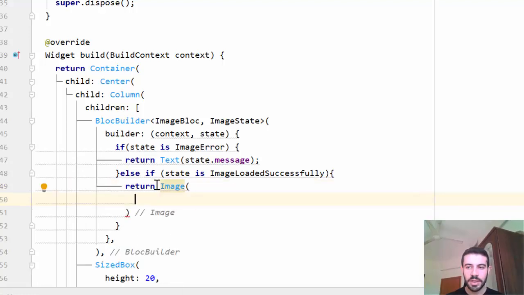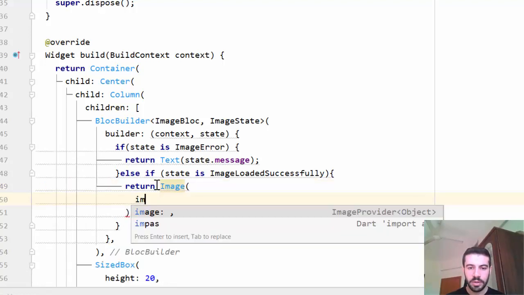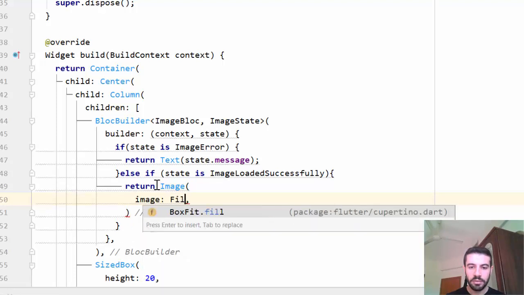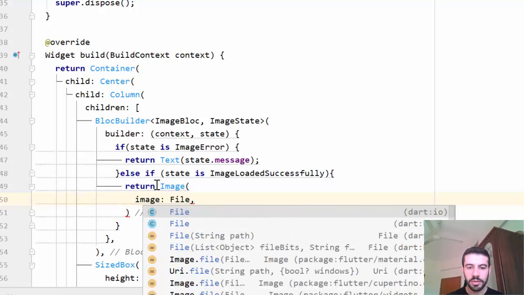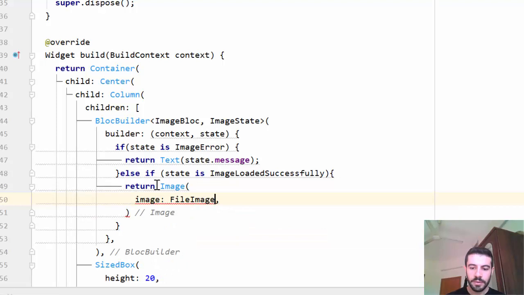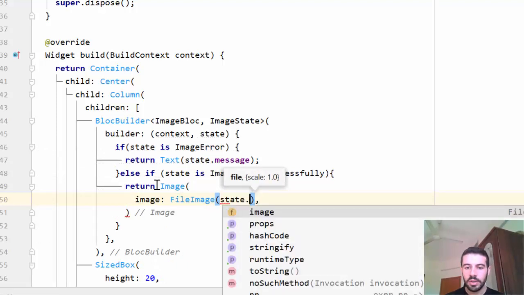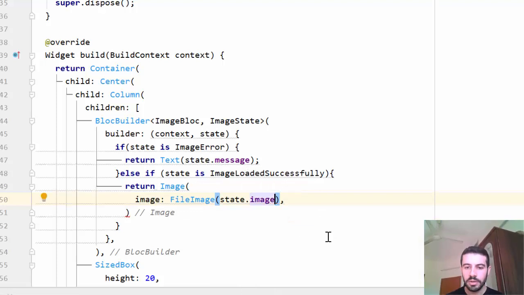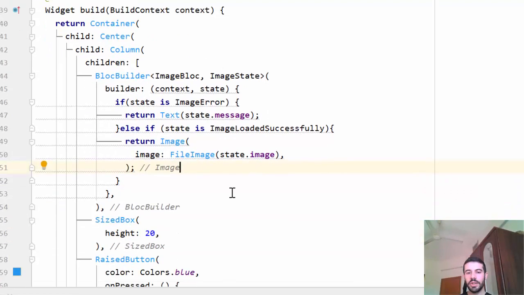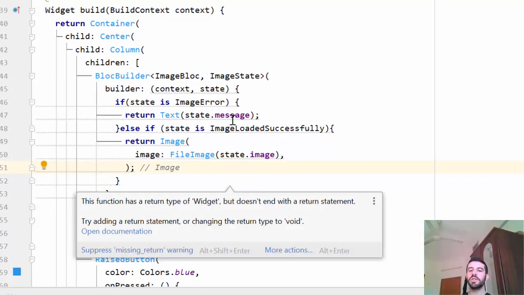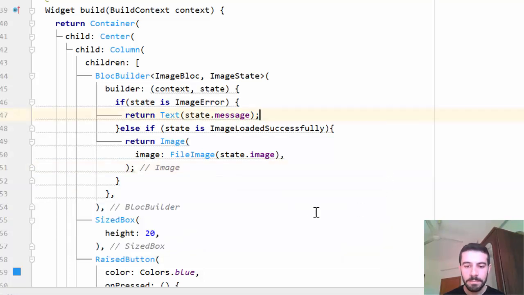Inside it we have an Image, of course, and FileImage, and inside it I want to get the image from state dot image, and that is it, now everything is complete. Whenever the state changes, when we click the image, it gets the image and re-renders, or recalls the build function, and you can see everything.